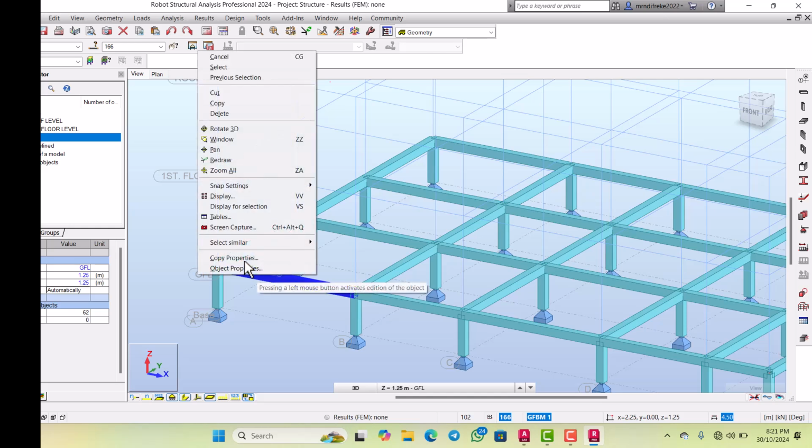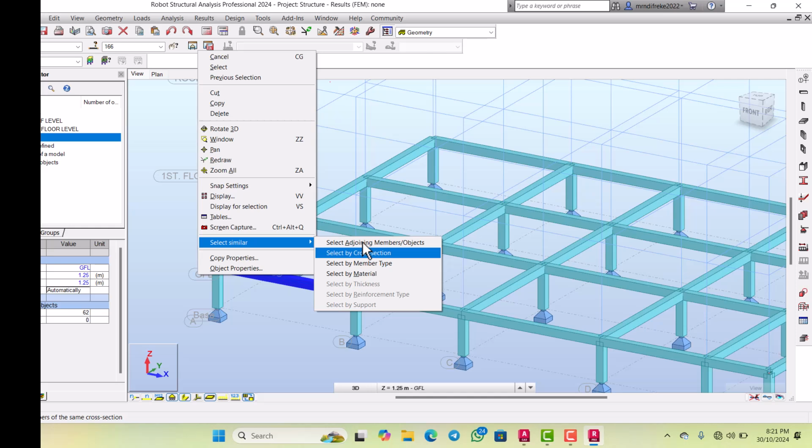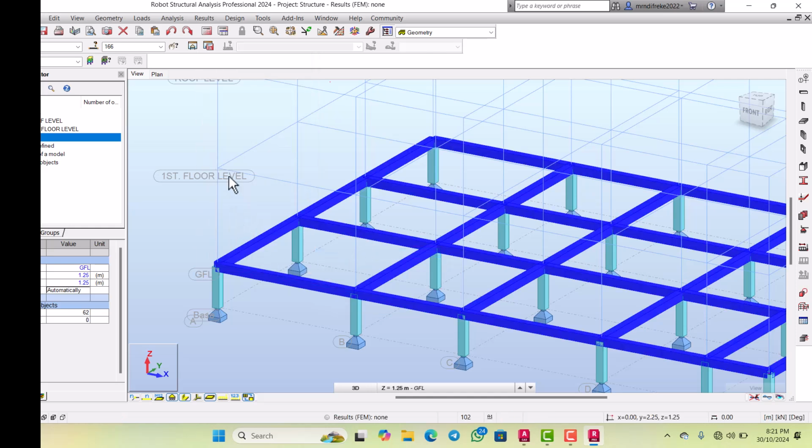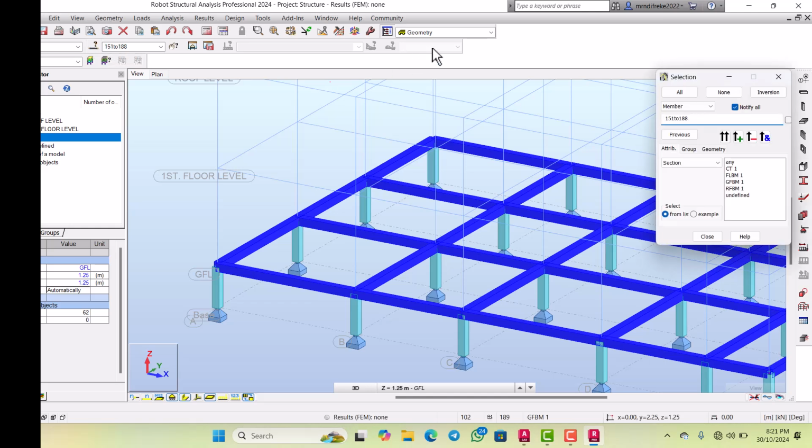I will click on the ground beam and come to select by cross section. Then I come to member selection, and this dialog box will pop up. I come to group and click on this.